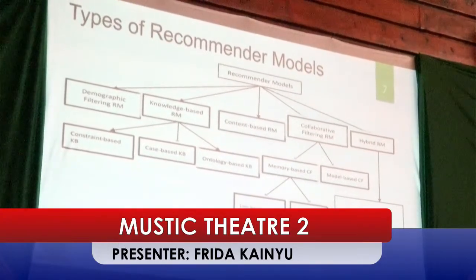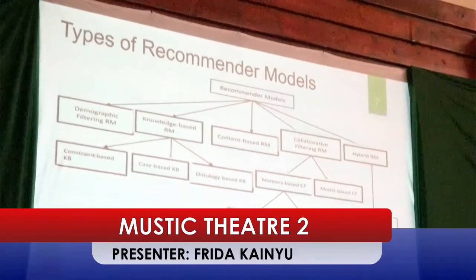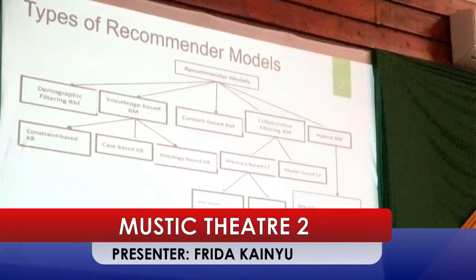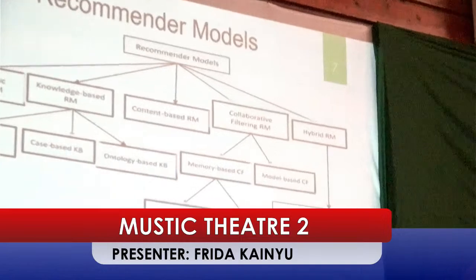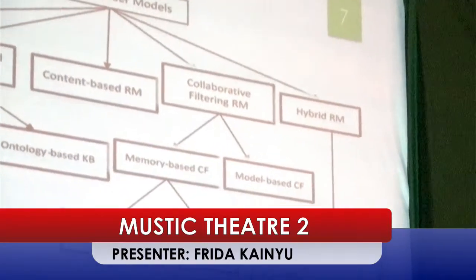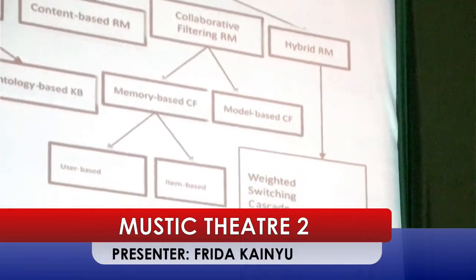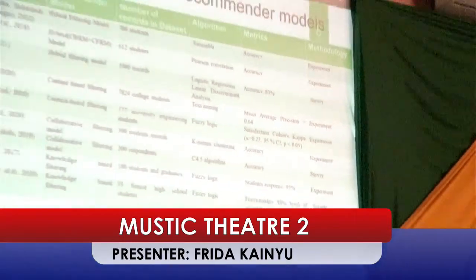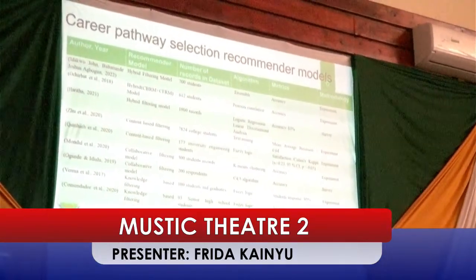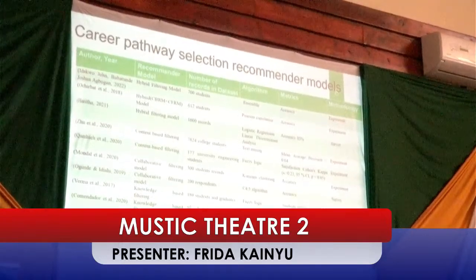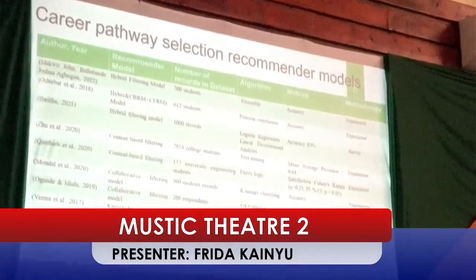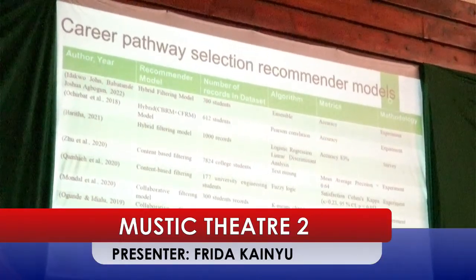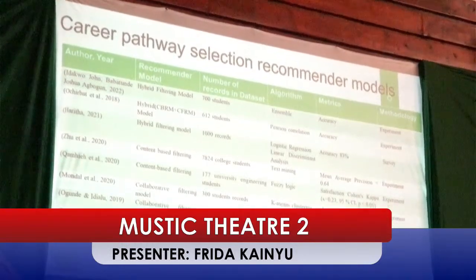These basically integrate all the other techniques, like a combination of knowledge-based and content-based, being formed to be a hybrid, but with variation in terms of weighted hybrids, switching, cascade, mixed, feature combination, feature augmentation, and also the meta level. So there is research that has been done on recommender models and their application in career pathway selection, and we have others who have come up with recommender models for career pathway selection.